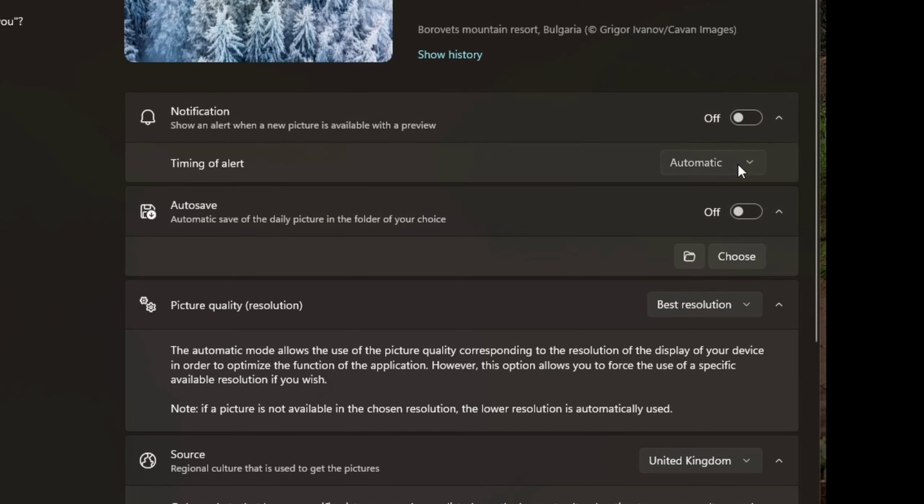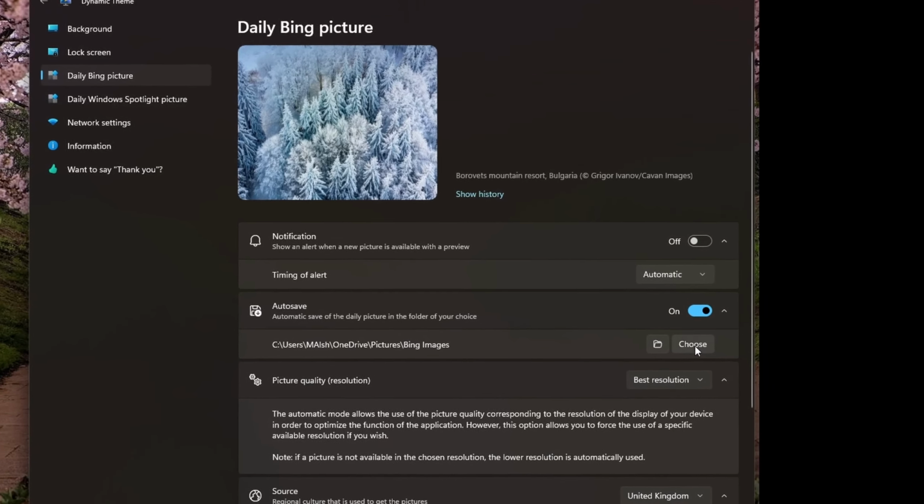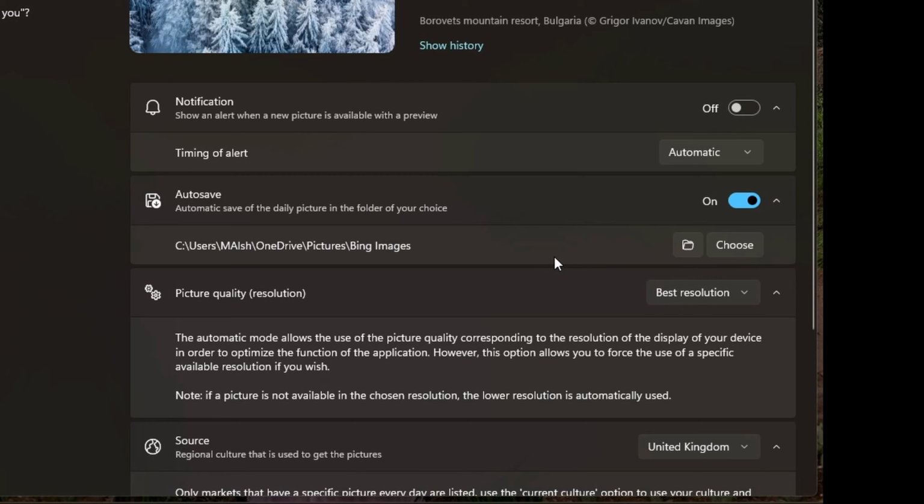Timing of alert, so you could select a specific time to get alerted. Now for the images you get from Bing, you have the option to save them to a specific folder. If you turn this on and choose a specific folder on your machine, all those images will be saved there, just in case you would like to go back and select one of them.